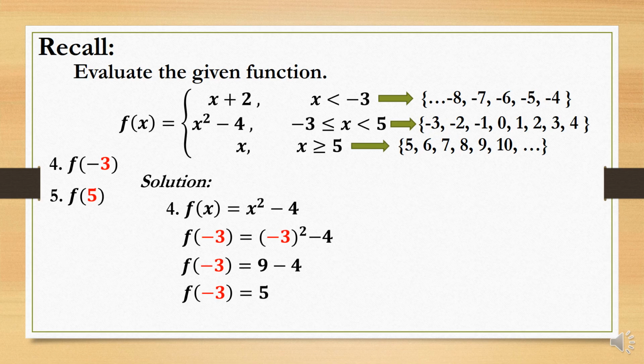Number 5, f of 5. Again, hahanapin natin sa domain natin ang 5. At ang 5 ay makikita natin sa subfunction na x. So sa third subfunction natin. Ngayon, meron tayong f of x is equal to x. At isa-substitute natin ang x, meron tayong f of 5 is equal to 5. So ito na ang value ng f of 5 natin.